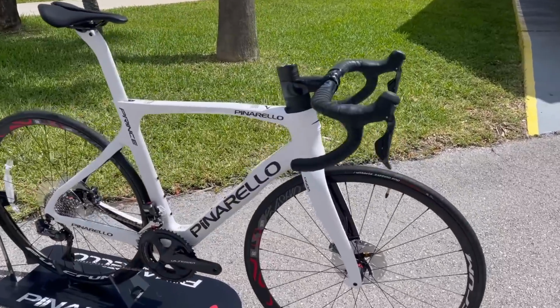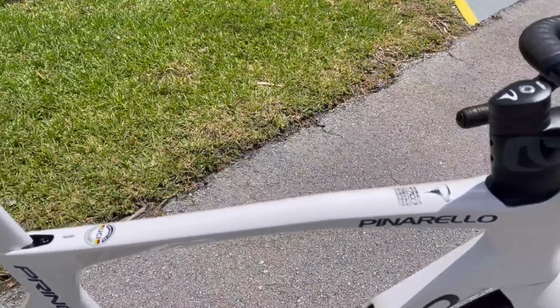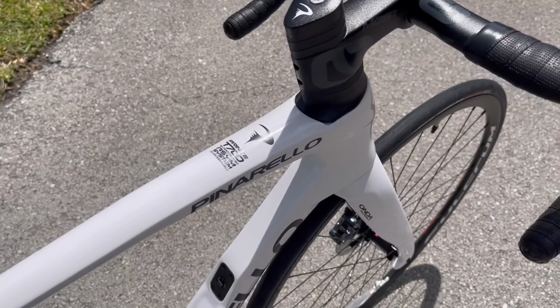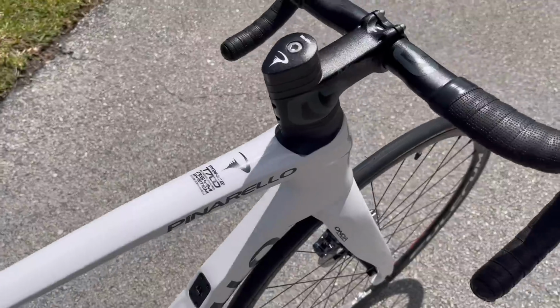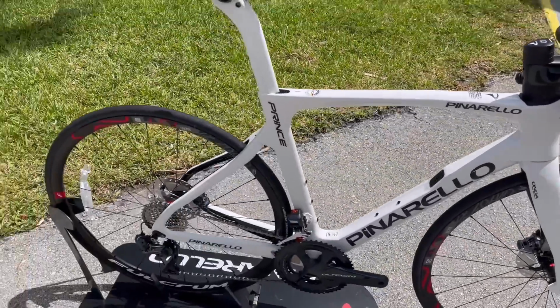But the white color is absolutely beautiful on this bike. So the Prince model is just one step underneath the Dogma. It has our T700 carbon, whereas the Dogma will have a T1100 carbon there. But yeah, I'll go ahead and show all the specs on this bike and we'll go from there.